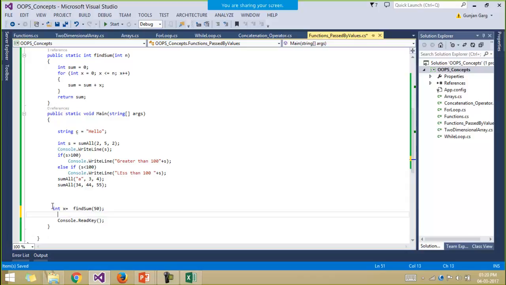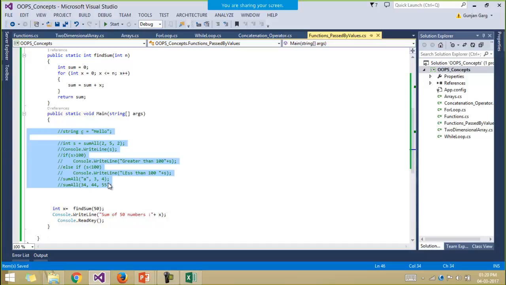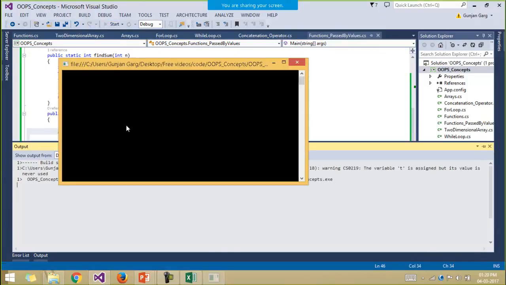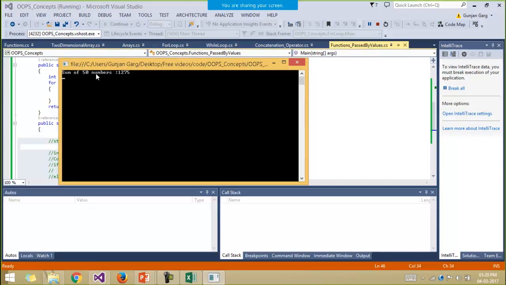Okay, right, and then you print the result. You say sum of 50 numbers is the value of x. Okay, and I'll just comment this part, and then now if I execute it, you see that it says the sum of the 50 numbers is 1275.